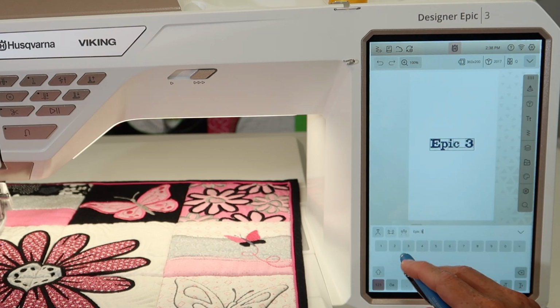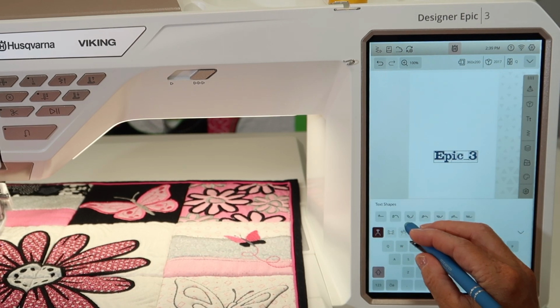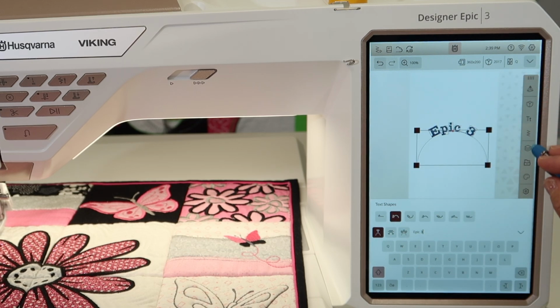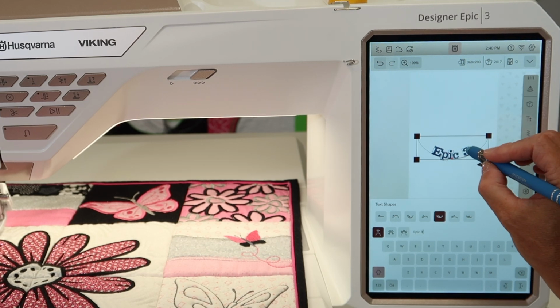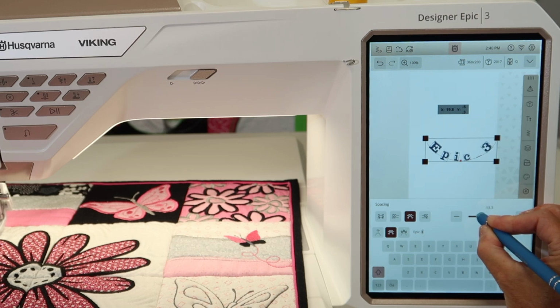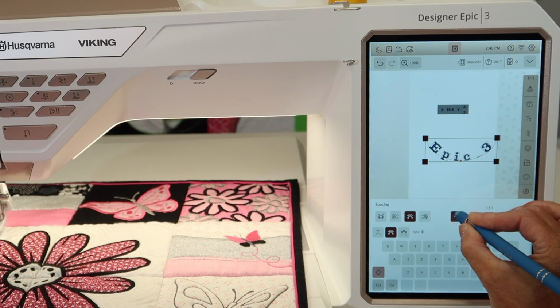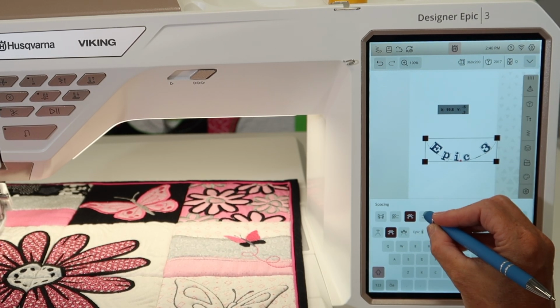Now, at this point, we have options to do different things, like text shapes. For example, if you wanted to curve up and over, we'd have the ability to make this curve less or more, or maybe you want it to go underneath instead of above. We have the option to even spread this out and change the spacing for these letters. So if they're all squished together, you can give them a little breathing room and move them around to your liking. You can bring them all to one side or all to the center.